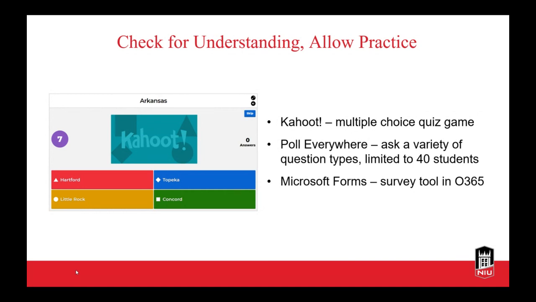But Microsoft Forms also has an option to enable that you require that students sign in. So you can use a Microsoft form as an anonymous survey, or if students have had to sign in to O365 first, then it actually captures their name and their ID so that you can use that as potentially an attendance check or for awarding points in some way if that was what you wanted to do.